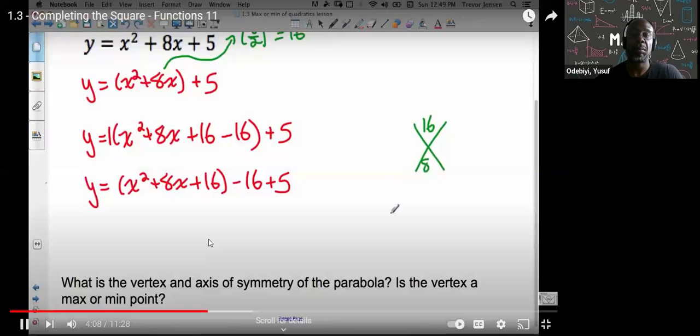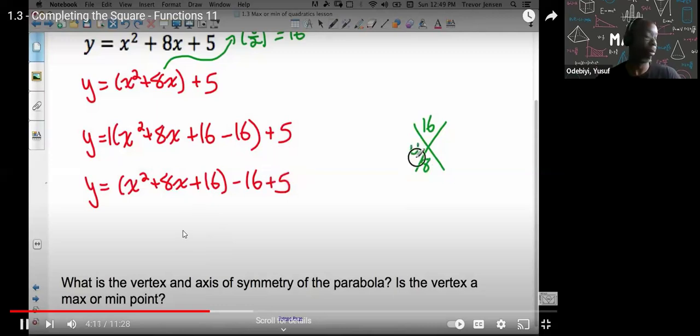The 2 numbers that multiply to 16 and add to 8. And we know those 2 numbers, right? 2 numbers that add up to 8 would be 4 plus 4, and 2 numbers that multiply to 16 is 4 times 4. So I'm going to have here x plus 4, and then x plus 4.